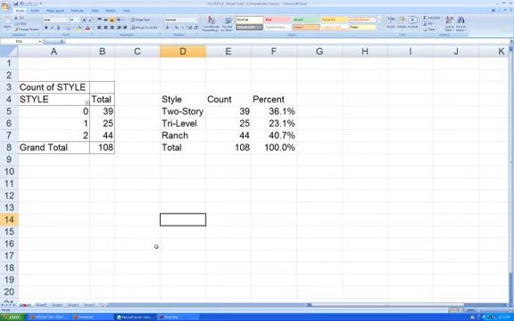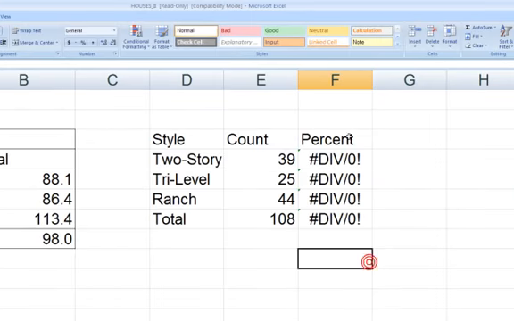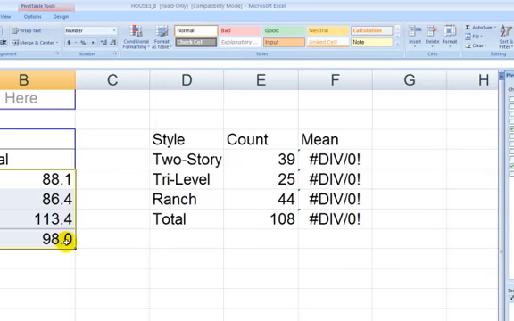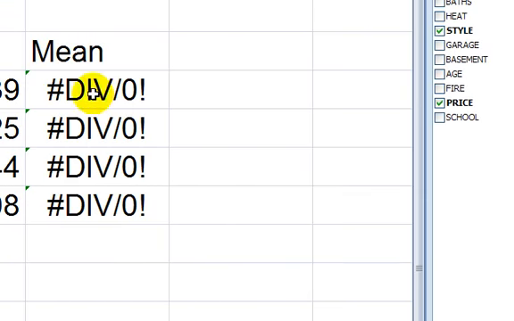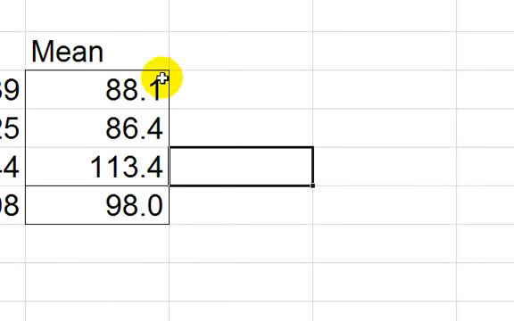So from your earlier chart, where you made a breakdown of style, you made a percent table. Let's copy that so we don't have to retype our labels. Go back to our new sheet and let's paste that. And now we don't want this percent column anymore. This will be the mean or the arithmetic average, and I'll copy these numbers right there and paste them right there, overwriting those percent values.